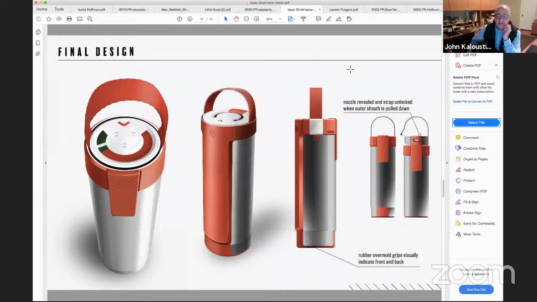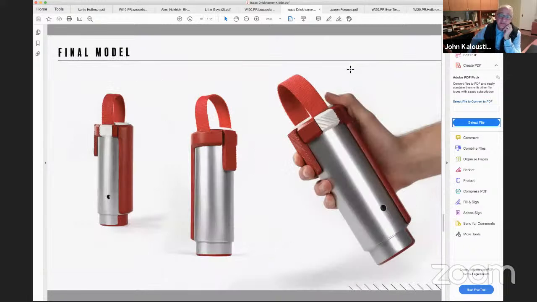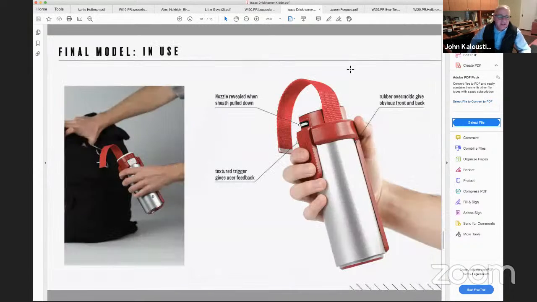And then at this point, by the time you're a sophomore, we're introducing you to CAD. So students are really anxious to use their CAD skills and drawing skills as well. And you can see that these were done in CAD and then embedded into Photoshop. And in this case, they actually made a real model.